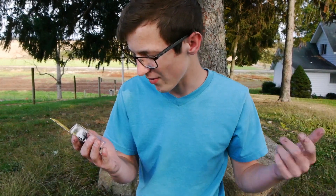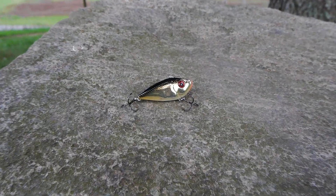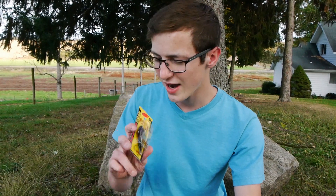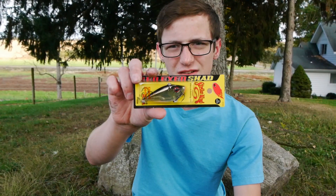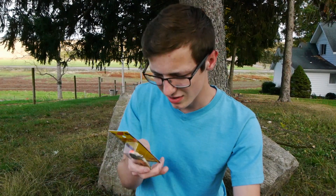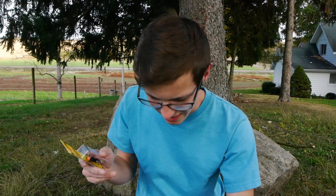First off I got a red-eye shad, a silent one. I have one with rattles, but I wanted to get a silent one because the lake that I'll be fishing on has a lot of pressured fish, and sometimes a bait without rattles can do really well. So I got this Strike King red-eye shad — it's just a gold and black color right here. Really, really excited to use that.